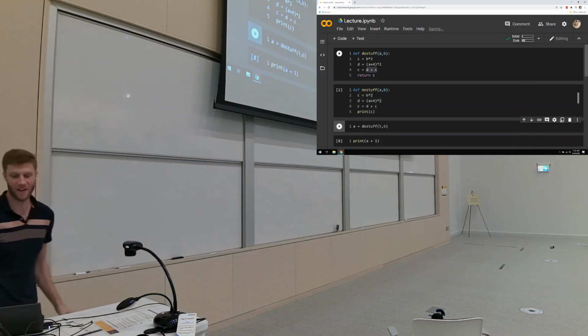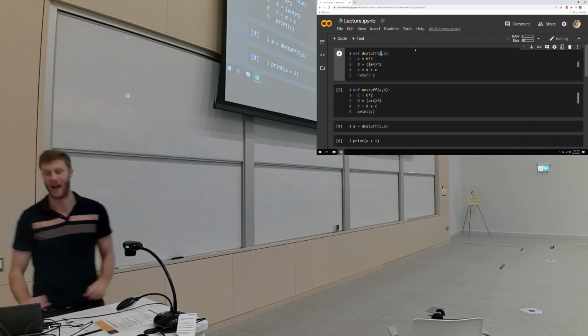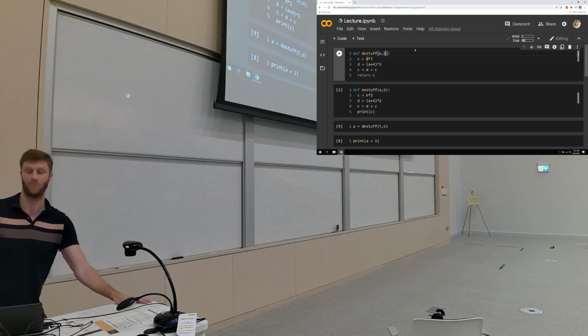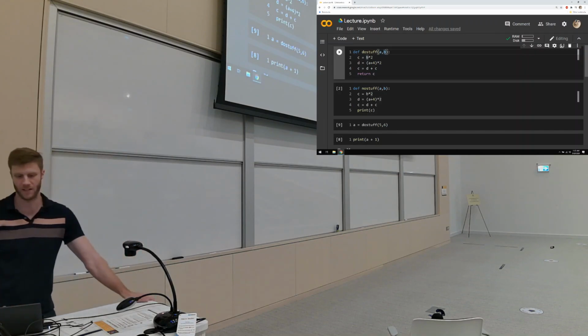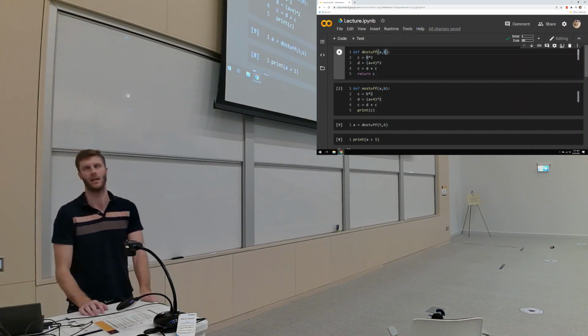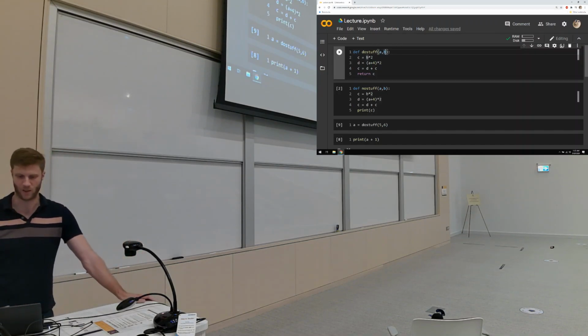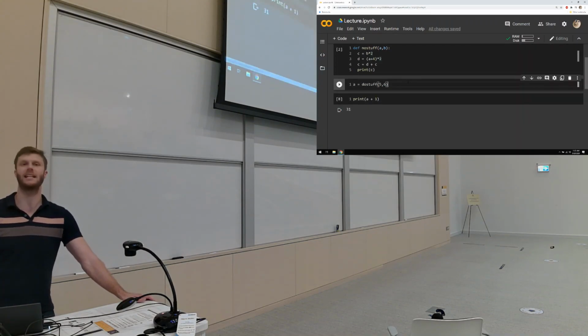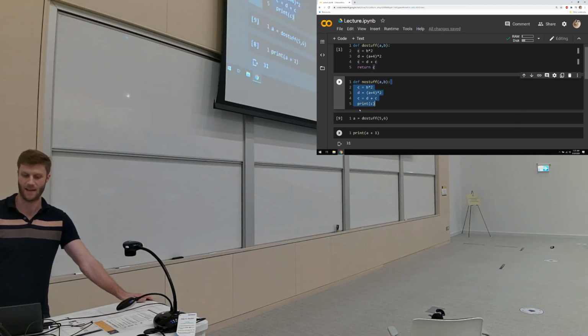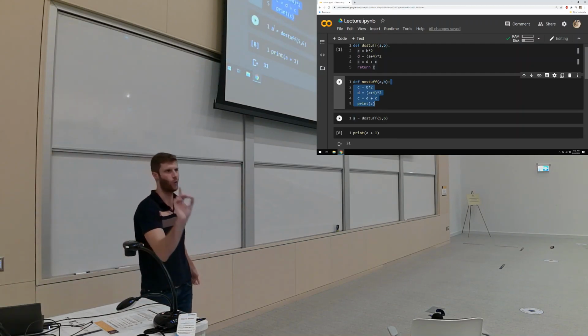Okay. What value does this A get? 5. What value does this B get? 6. So what is B times 2? 12. So we put 12 into C. What is A, which was 5, plus 4 times 2? 5 plus 4 is 9 times 2, 18. Perfect. So we have, what was it? 12 and 18. What is 18 plus 12? We put it into C. We have 30. Return it. Then this A gets the value 30. And do note that this A and this A are entirely different A's, but more on that in one moment.